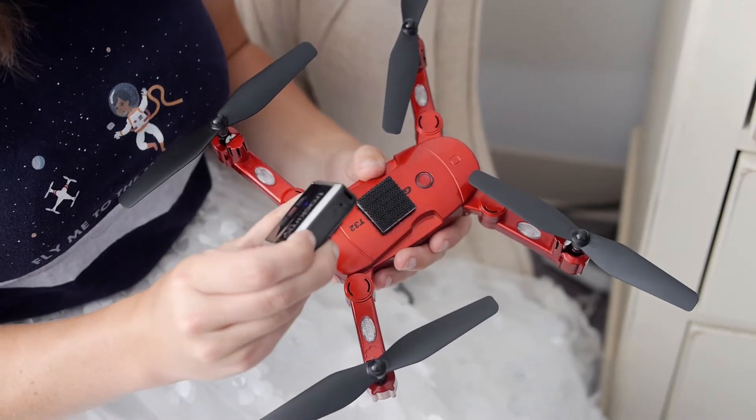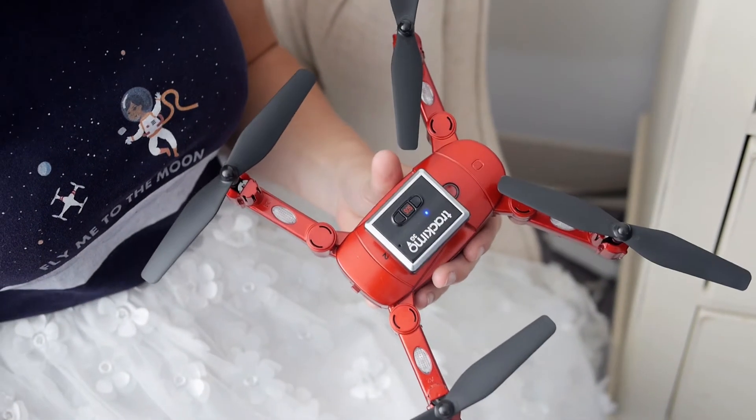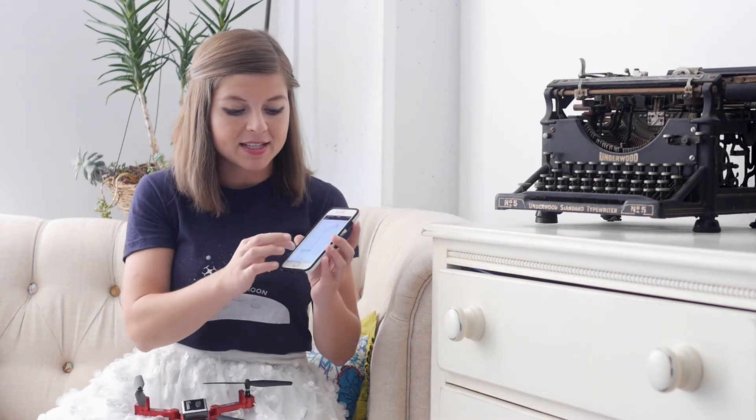So I was out in Dolores Park in San Francisco earlier today flying this little toy drone. You just stick this someplace that the blades won't hit the actual tracker device, and it can actually track where your drone is. I didn't actually have any flyaways, so this wasn't a big issue, but what's cool is you've got your app and it can tell you exactly where it's flown.